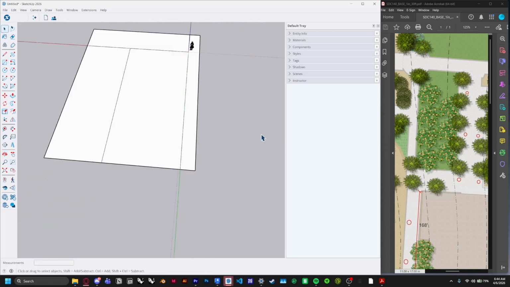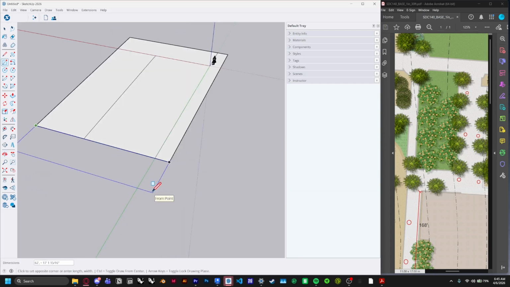And finally for the north, it's roughly 11 feet by this distance. So select the endpoint and you'll know how far it is. So this distance I know is 62 because it says it in the measurements box, or in the dimensions box. So when I pull it out to here, I want it to be 62 feet, comma, 11.